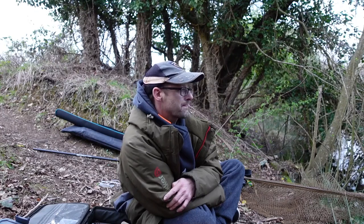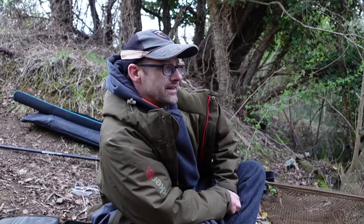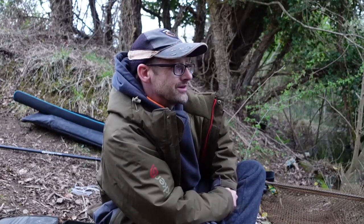Another magpie. Very few fish left in here. I came down here with my old mate Sean 25 years ago, and a different club had the water, and it was solid. It was loads of carp in here. I mean, we saw sort of 40, 50, 60, I don't know, just up on the top, cruising around. So there must have been 100 fish or more in here. Like, there was a lot of them.